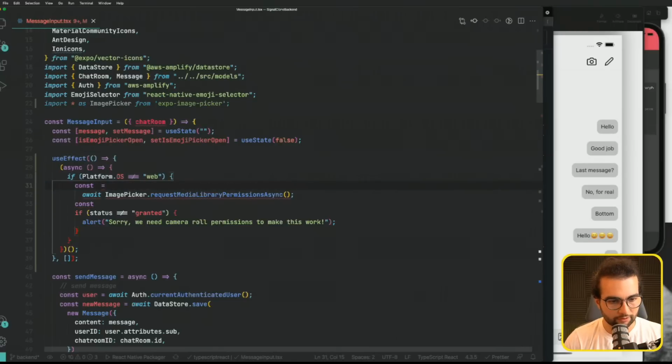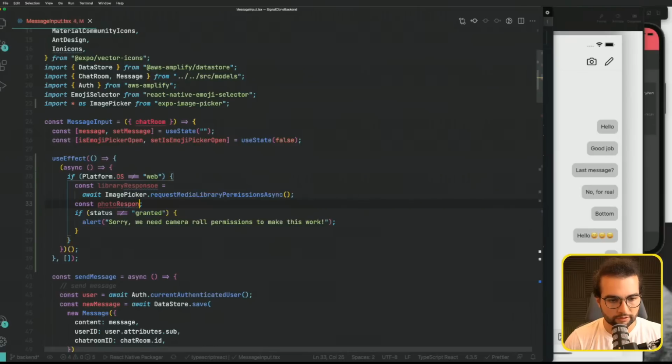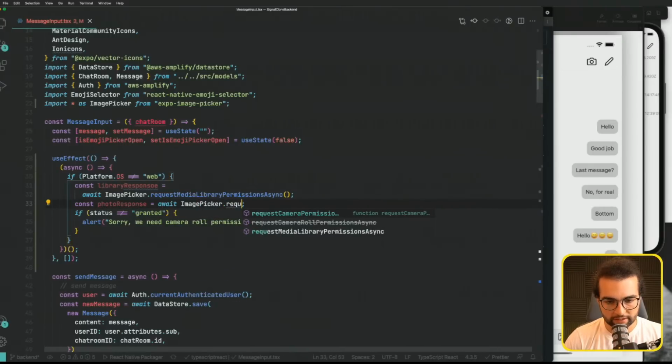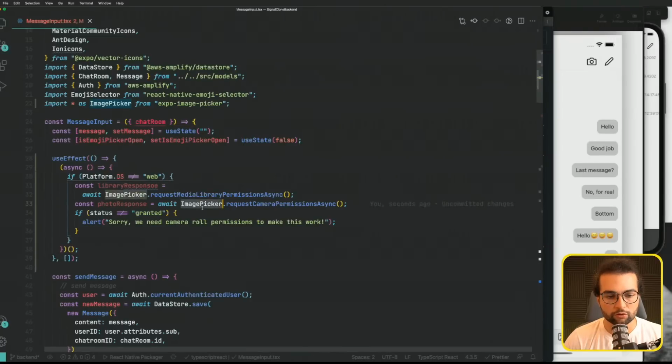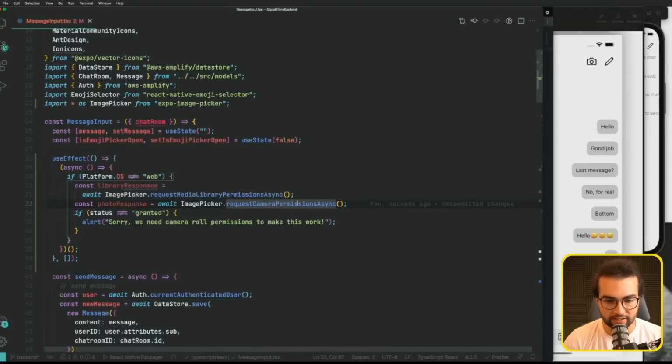Let's rename it to something else: libraryResponse. And here const photoResponse equals ImagePicker.requestCameraPermissionsAsync. Yes, we need both to be able to pick an image from the library and to access the camera.